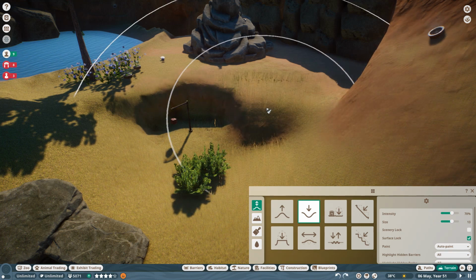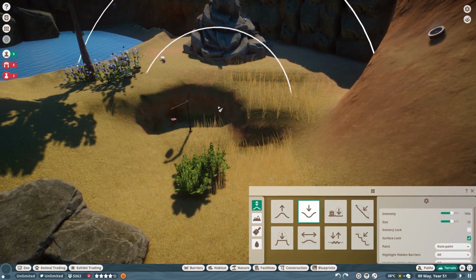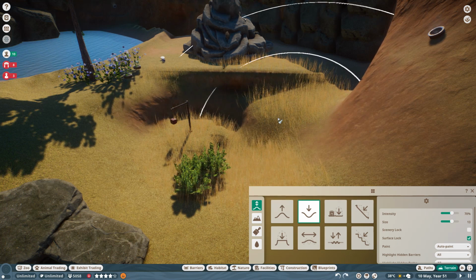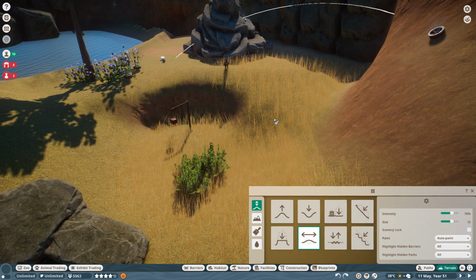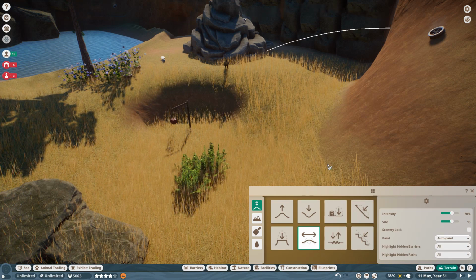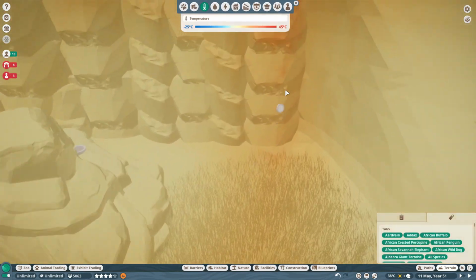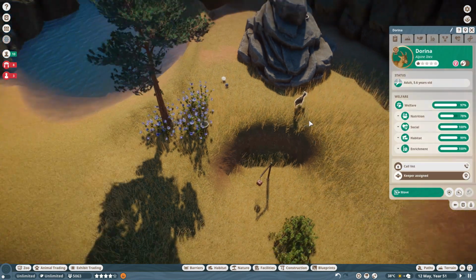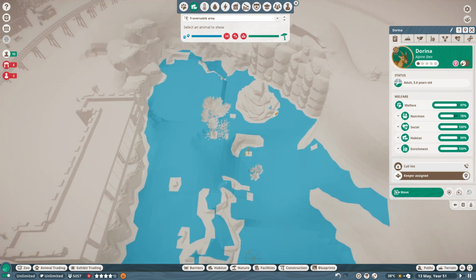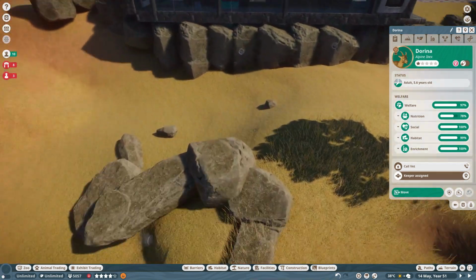What I could do... Hold on, let's see here. What if I smooth? Yeah. Why do I have so many of these here? I don't know. Okay, put that there. Okay, I think that'll help a little bit. It makes it easier for the guests to see them.